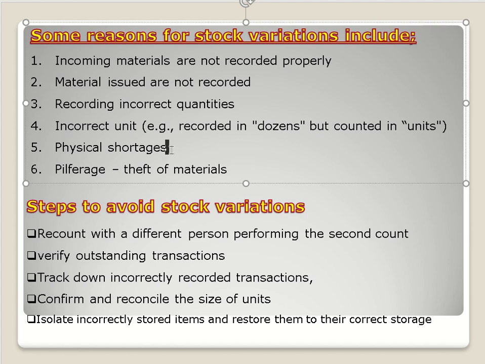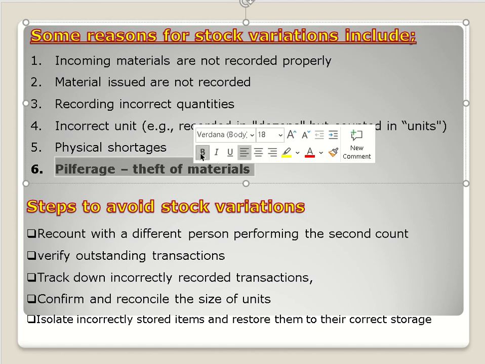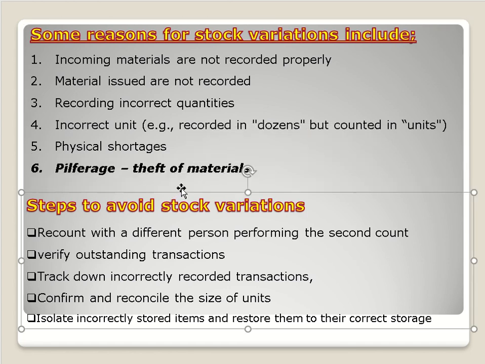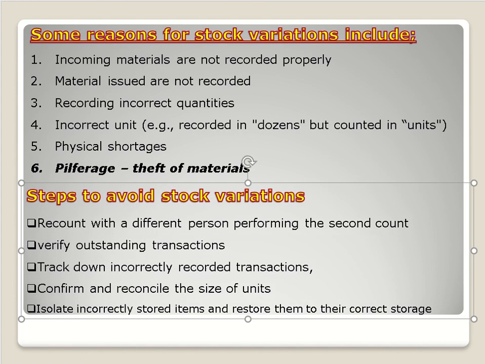Sometimes there are physical shortages and we are not able to be aware of this, and we just lend it out to other people and fill parades. This is very, very true. And that's the reason why we have a number of CCTV cameras inside the warehouse, because internal theft happens, especially in the warehouse.